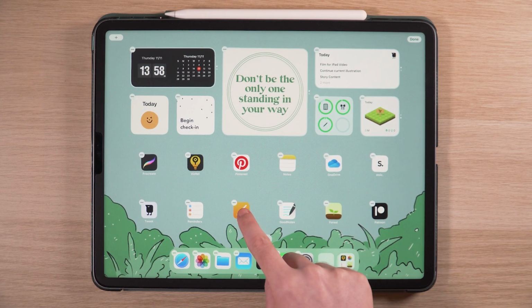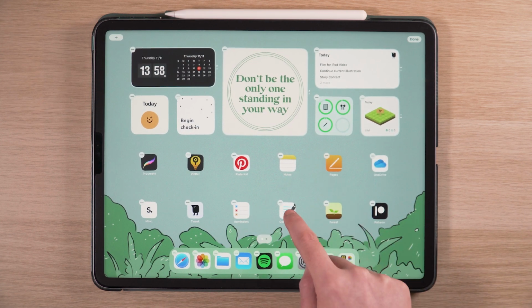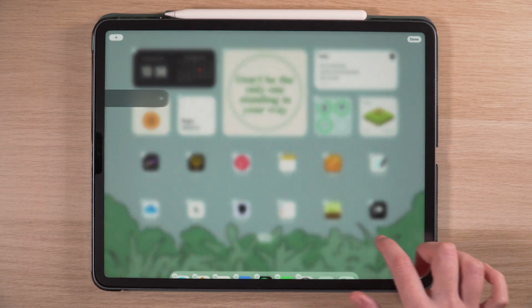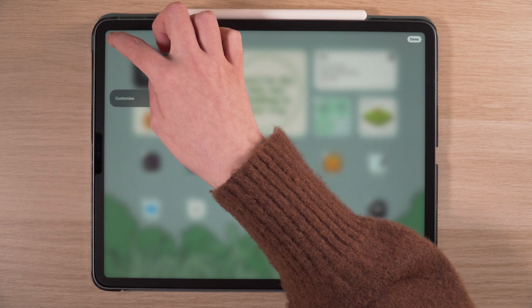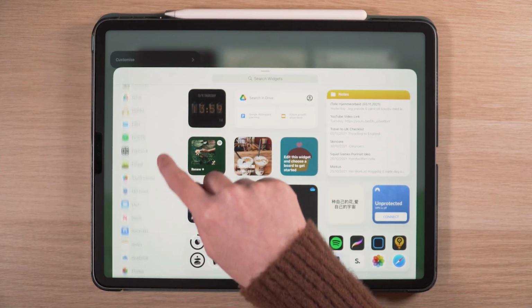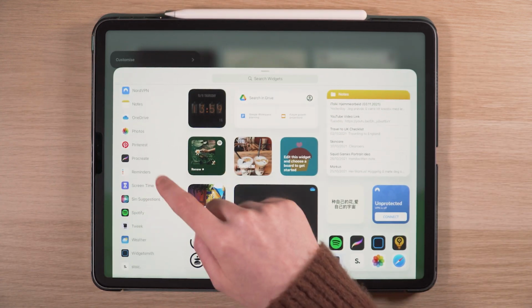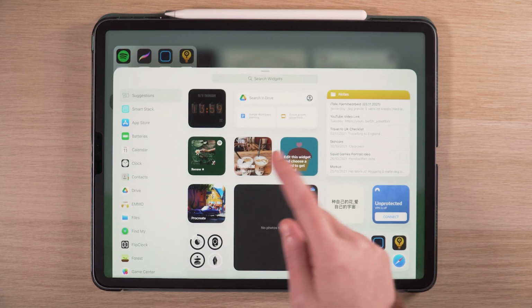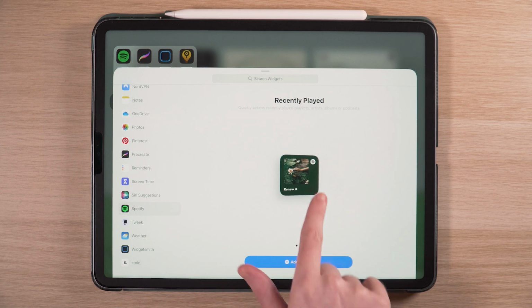To finish up my home screen, I'm rearranging the remaining apps that are on the main page, putting them in order of which ones I use the most. This next part is mostly for the heck of it, but I wanted to fully customize my widget dock too. I begin by adding a medium widget with Siri suggested apps, followed by a small widget that links to my most recently played Spotify playlist.